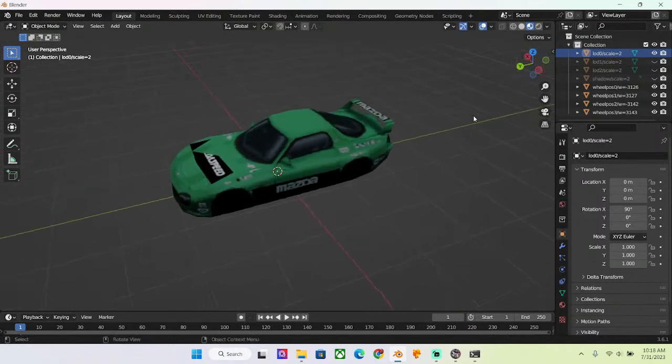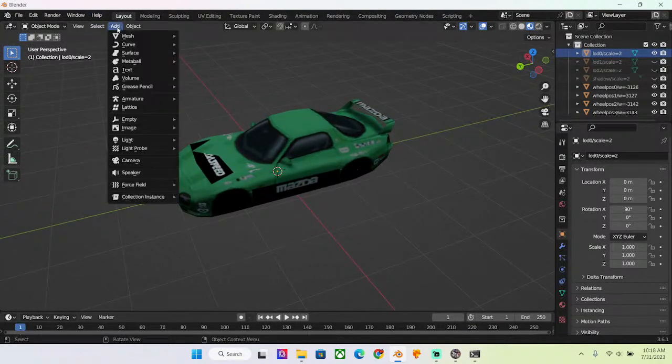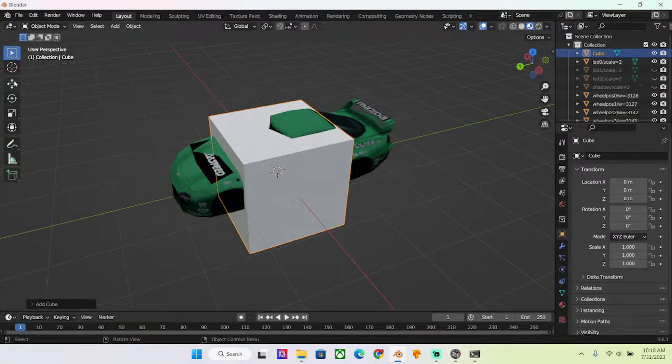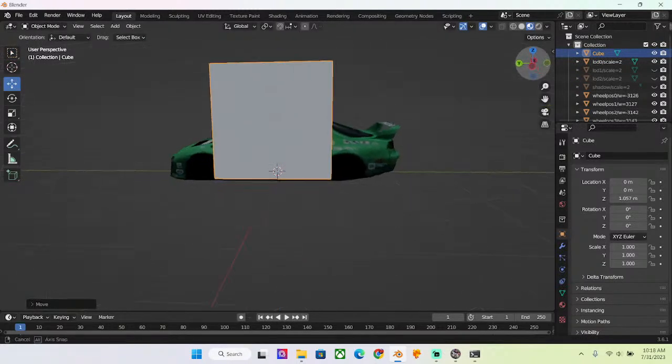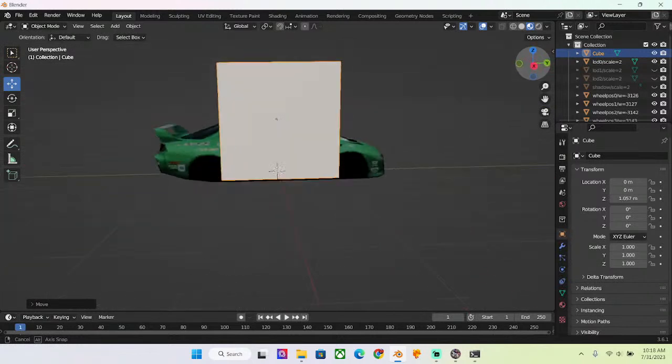Now, let's say we want to add a cube. This will be our GT2 car. Add mesh cube. There you go. This is actually brilliant. It's actually a car from the 80s.